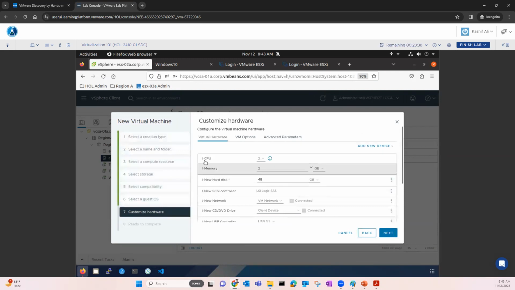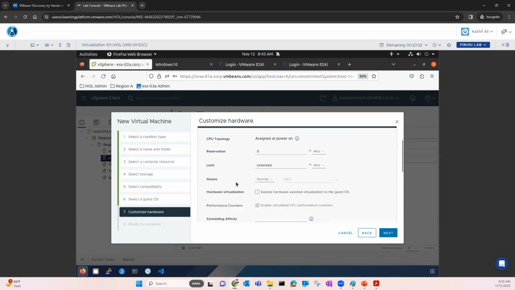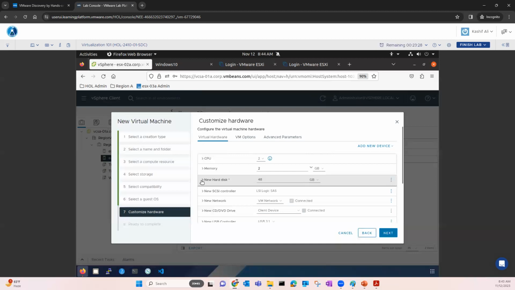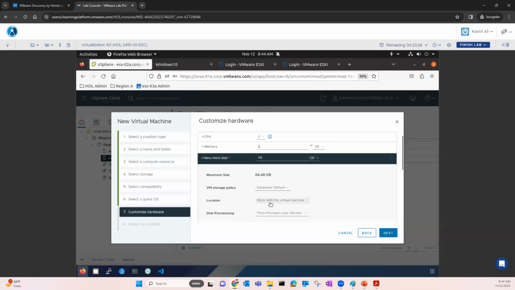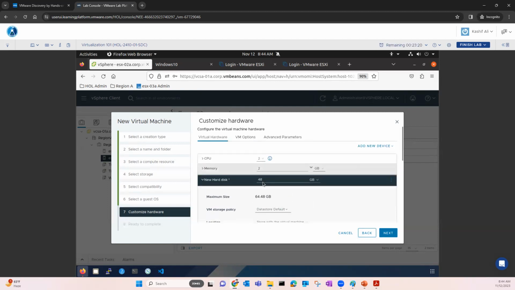And then we will also discuss the different options, like limit, reservation, shares, right? And we will also discuss thin provision, thick provision, right? So all these options will be discussed in module number 7.